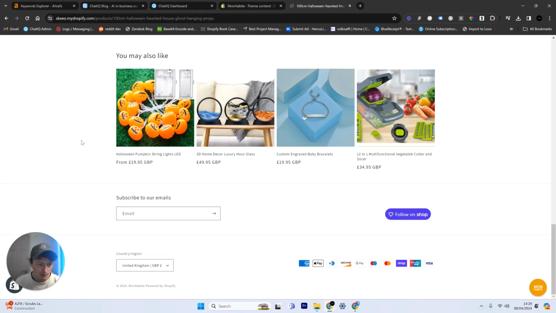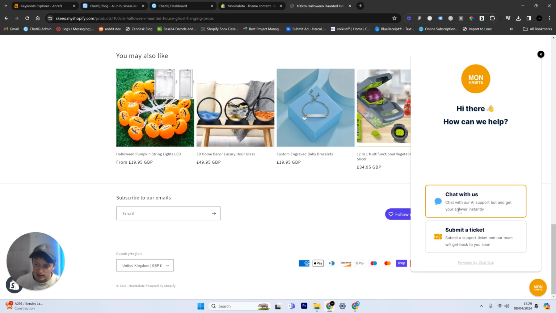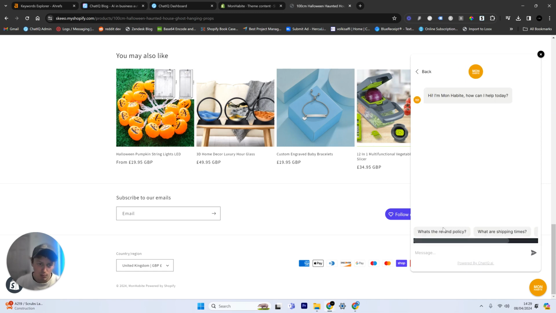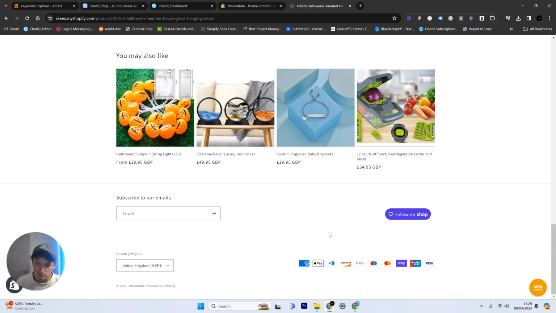Here's how to remove the Powered by Shopify link at the bottom of your page. So we can actually change this or we can remove it. And I'm also going to show you how to create an AI sales agent for your website that will increase the conversion rates and sell more of your products, answer your customers' questions, and deal with customer support for you. So all of this is incredibly easy to do.